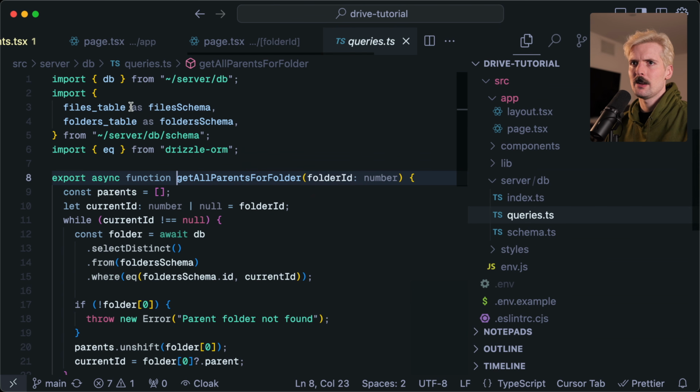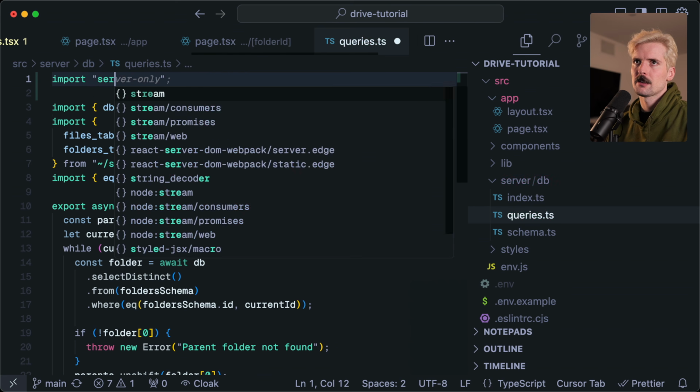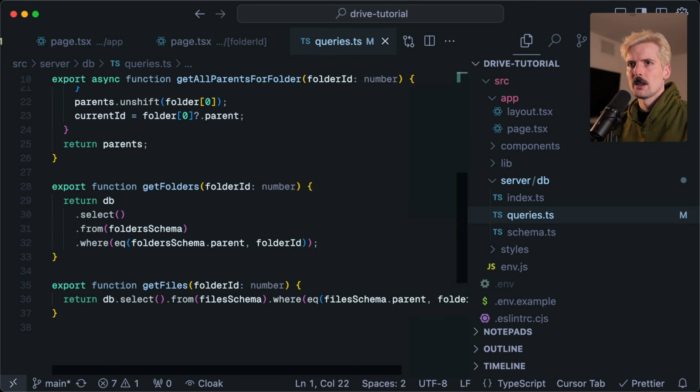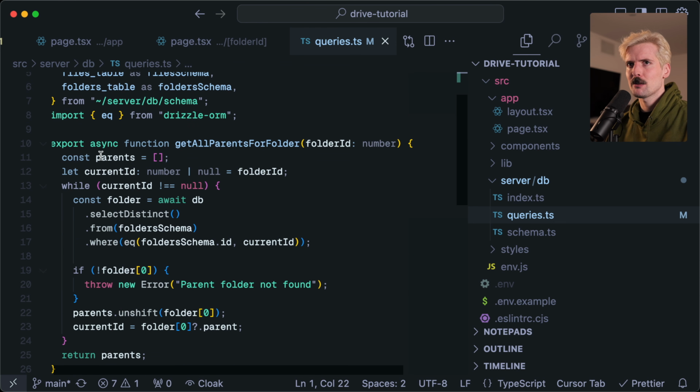So we're just going to command click one of these so we get back to the definition. First and foremost, we need to know this is only ever on the server. So import server-only. Dope. That's part one. Part two, and this is probably the single most opinionated thing I'm going to do maybe in this entire video. I'm still not sure it's my favorite pattern. I've gone back and forth on it with my team, but I've grown to quite like it.